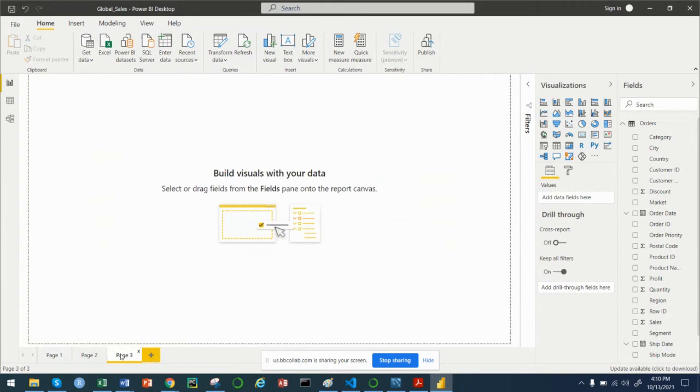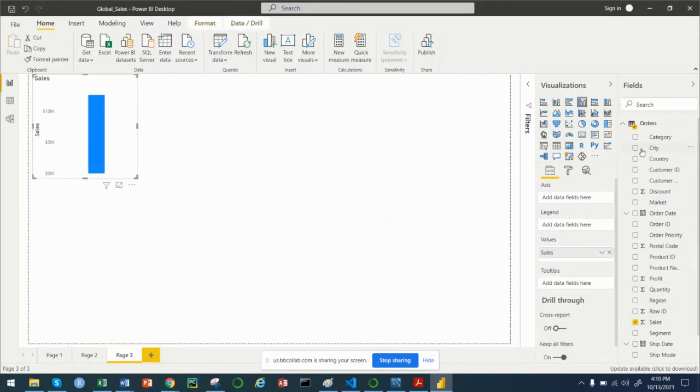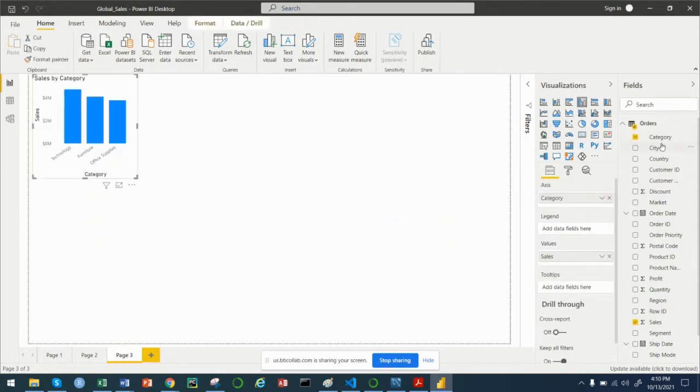I'm going to create a new tab, okay? And let's do this. I'm going to click on sales right here, all right? And I'm going to click on category as well. So pick these two from the list of fields, okay? And Power BI offers me a column chart, right? It says, I think this is the best because one of them is a numerical column, sales, another is categorical, which literally says category, right? So the best thing to do is just represent the sales as a tall bar, and just have a bunch of them stacked one next to each other, right?